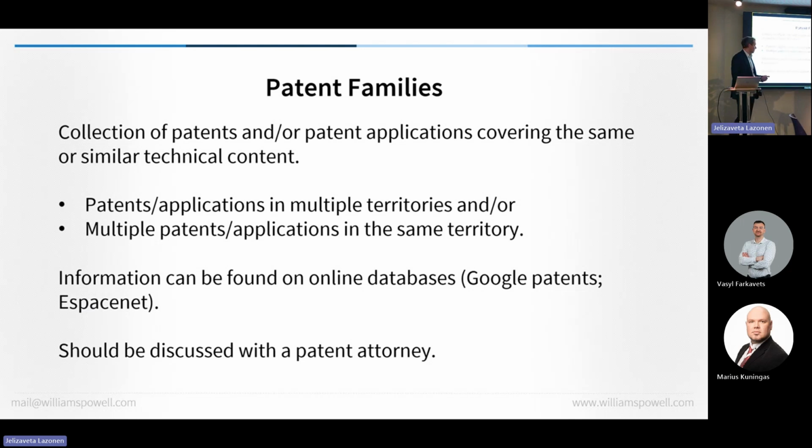Google Patents is actually a very good engine for looking at what's around, and we'll look at an example later. And also there's a resource called ESPASnet, which is the European Patent Office's database of worldwide applications. So it's not just limited to European applications, but it will show documents from all over the world.